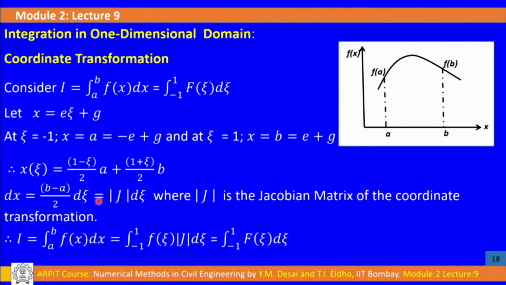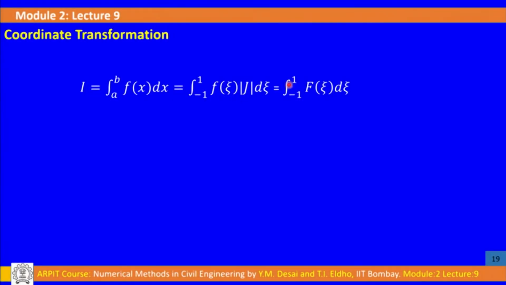Okay. So, with this we have converted our given integration in our physical space x to an equivalent mathematical space, always ranging from minus 1 to plus 1. Regardless of the size, shape, orientation of our physical domain, we work with an equivalent transformed mathematical domain ranging from -1 to +1, as we have seen in this expression.